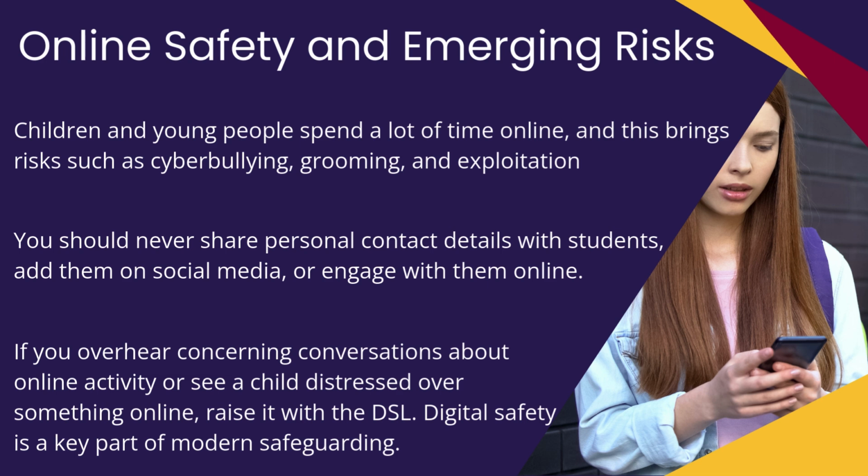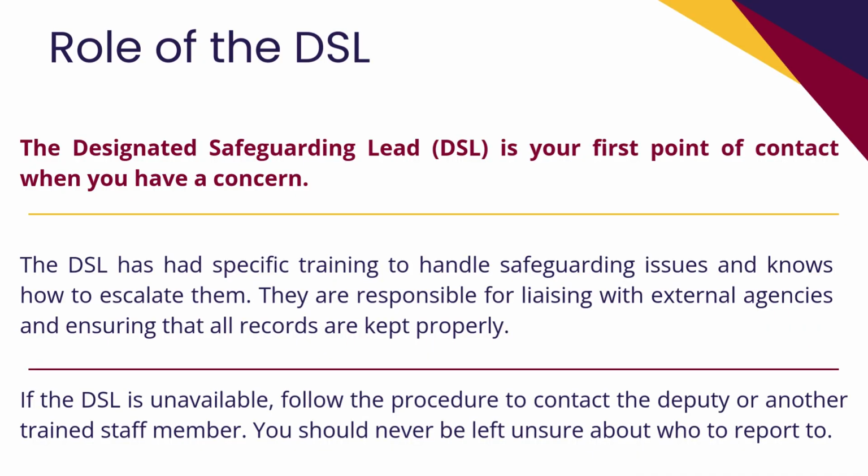Children face online risks such as cyberbullying, grooming, and exploitation. Never share personal contact details or engage with students online. Raise any online safety concerns with the designated safeguarding lead. The designated safeguarding lead is your first point of contact for safeguarding concerns. If the DSL is unavailable, follow school procedures to contact a deputy or another trained safeguarding lead.